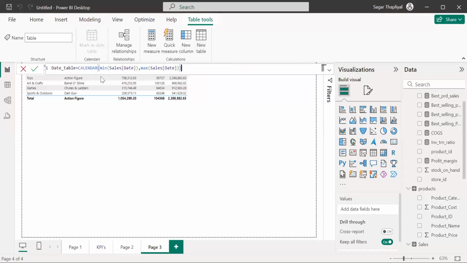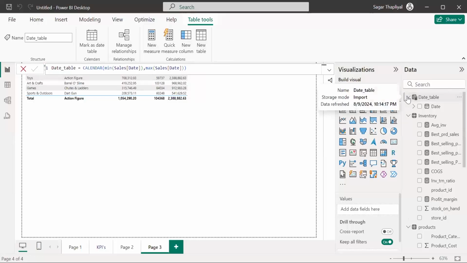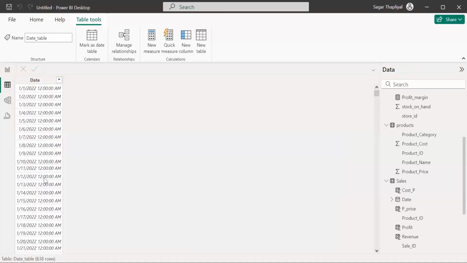What it does is take the minimum and maximum sales dates and the whole period between them, and create a calendar, a table over here. You can see that we got the date table. In the table view, this is the date table. We have only 638 rows, meaning 638 days of data.